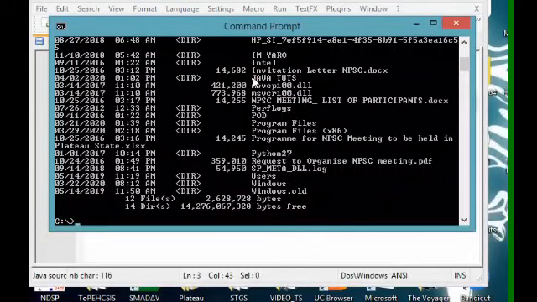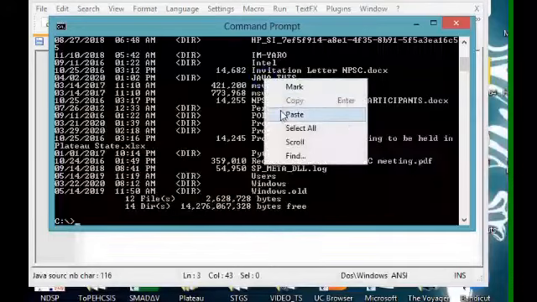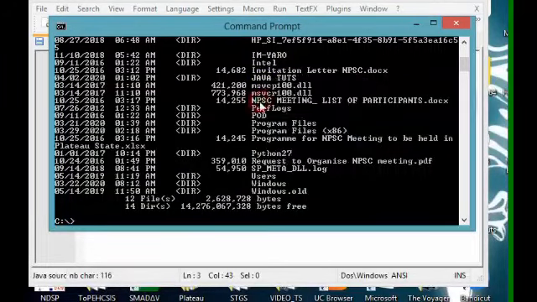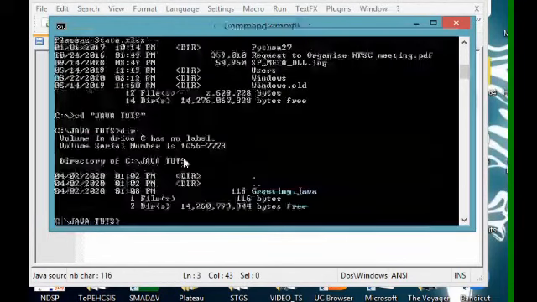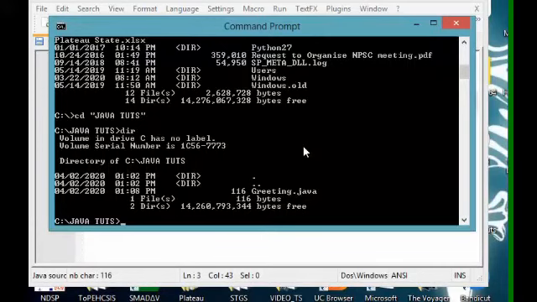Right here you can see we have our Java tut. Remember where we saved it, right? Java tut from our C drive. So we are going to open it now. cd space Java. You can type jar and hit tab and it will give you the full name of the folder, and then hit enter. Now we hit dir again, hit enter, and it will give you the names of the files inside the directory. Here we have, as you can see, our greetings.java.